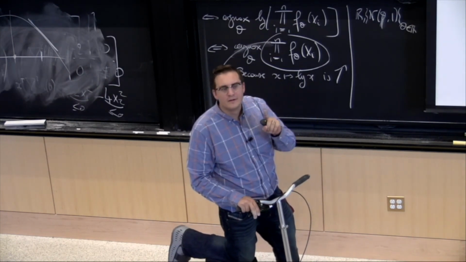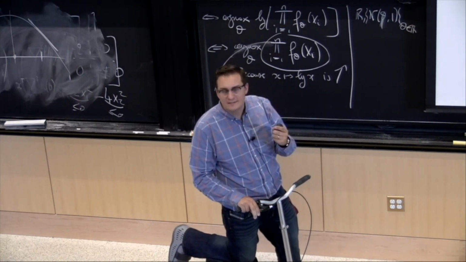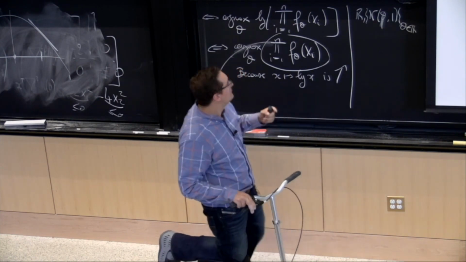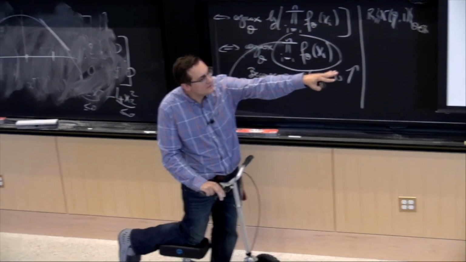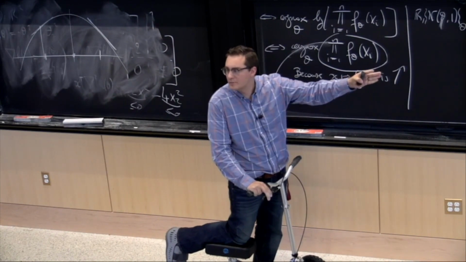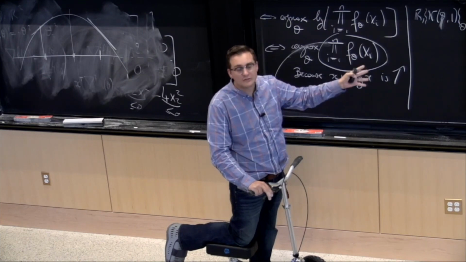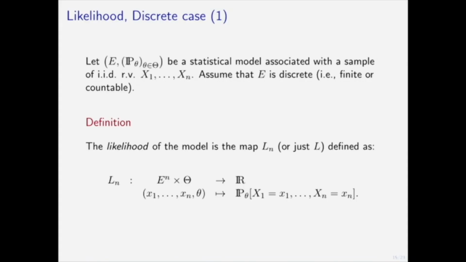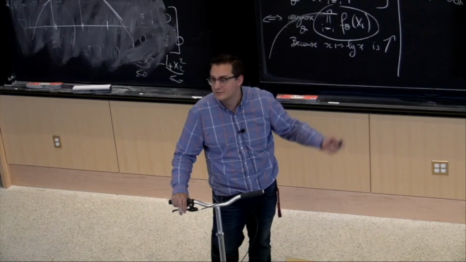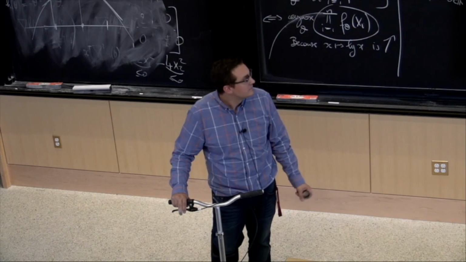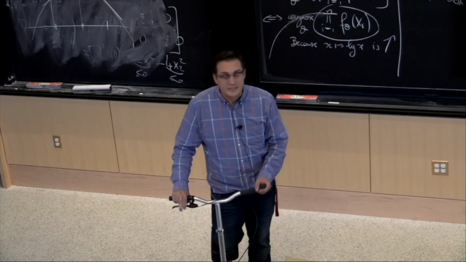Now, remember, if my data was independent, then I could actually just say that the probability of this intersection is just the product of the probabilities, and it would look like something like this. But I can define likelihood even if I don't have independent random variables. But think of them as being independent, because that's all we're going to encounter in this class. I just want you to be aware that if I had dependent variables, I could still define the likelihood. I would have to understand how to compute these probabilities, though, to be able to compute it.